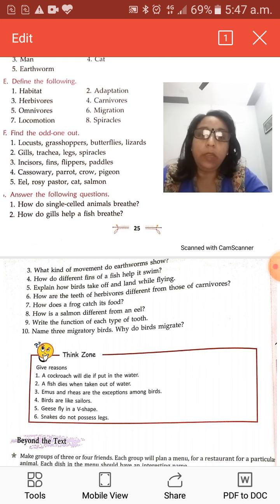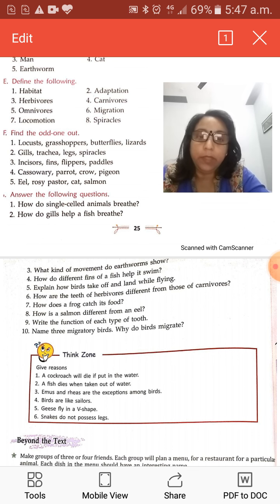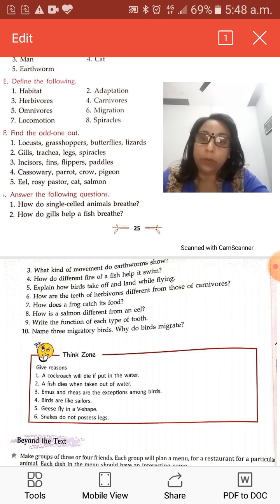Natural home means, if we are taking a polar bear to the desert area, will it survive? No, it can't survive because the polar bear is found only in the snowy region. So if we are keeping it in the desert, it is not its natural home. Rather, we can create an artificial home, but it won't be as comfortable as the snowy region. So habitat is a place where an animal or plant naturally lives and grows.